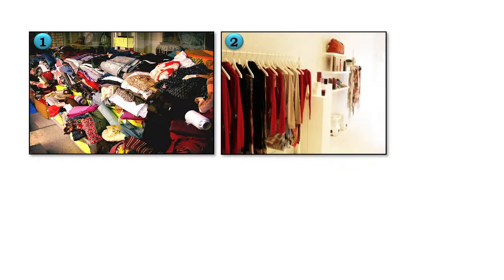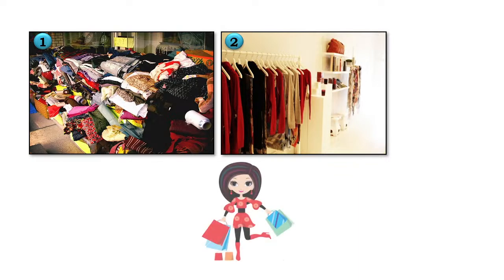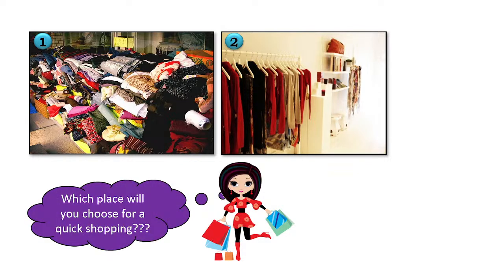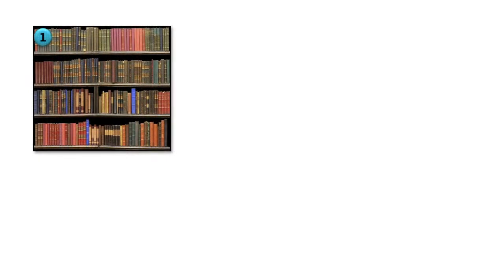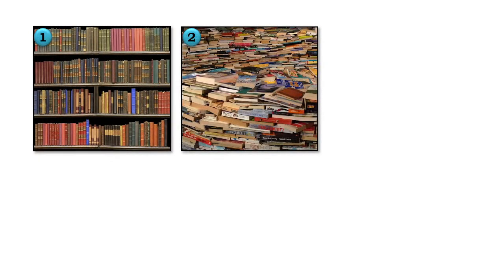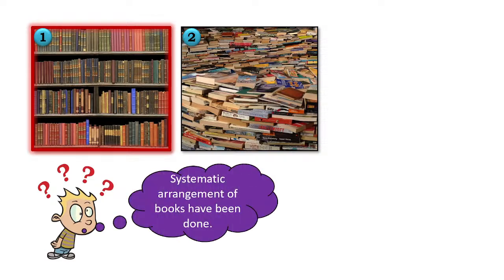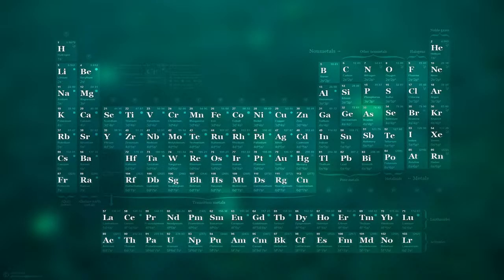You can see the first arrangement, and the second one. Which one looks better and beautiful? Second one. So when you keep something in order, it looks beautiful, right? Which place will you choose for shopping? Okay, fine. Look at this. And look at this. You would try to go and buy books from the first one. It looks beautiful when it is arranged, and it becomes easy for us to study the properties.